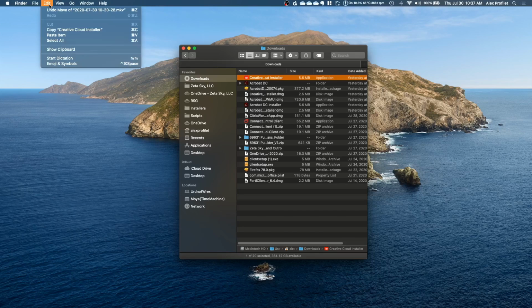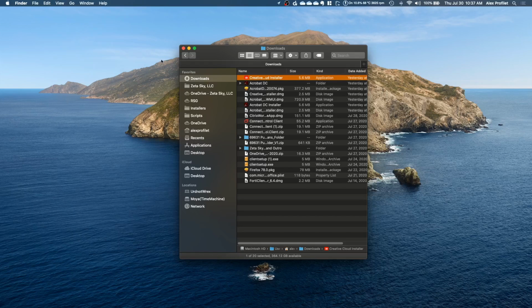And the reason why is because copy is in this menu. So it's just kind of showing you where it is, in case you need to know that. And of course, the shortcut's over here. So you can see Command-C, Command-V. So if I want to paste on the desktop, I just click on the desktop here and hit Command-V, and I just pasted it here to my desktop.